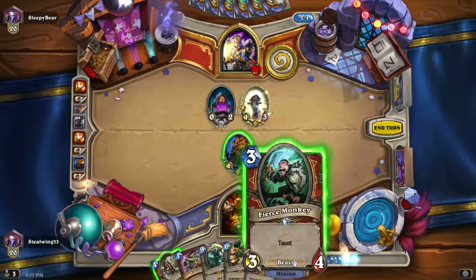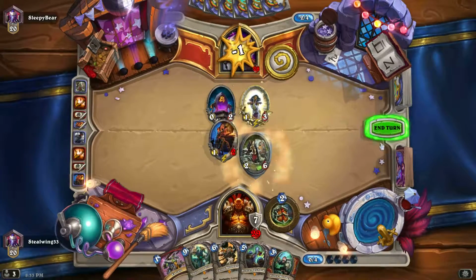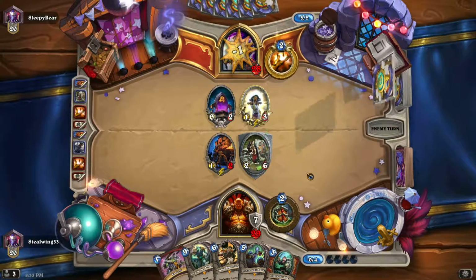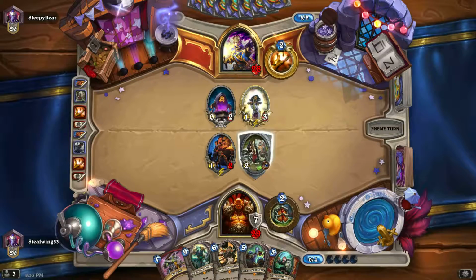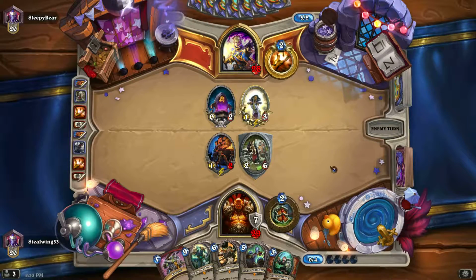Alright, we got the Fierce Monkey. Fierce Monkey is actually a really good card. We're going to play the Brave though. We'll just pop him in the face. The Bloodhoof Brave's a good card for this deck type. He's already kind of meaty, and he's got that enrage on him. Then you bolster him. The guy comes out as a 4/8.